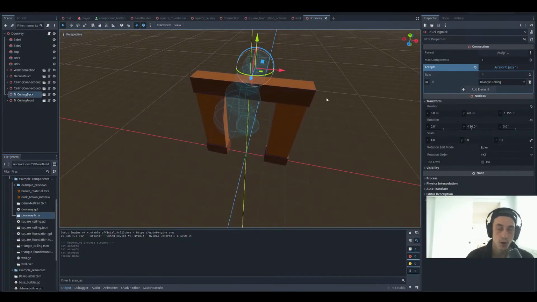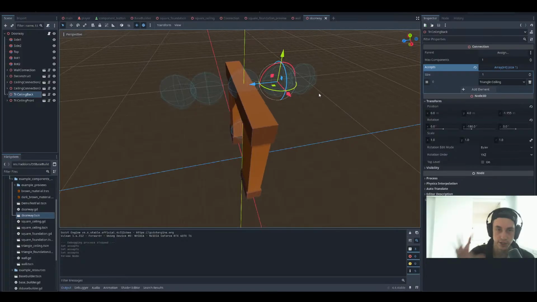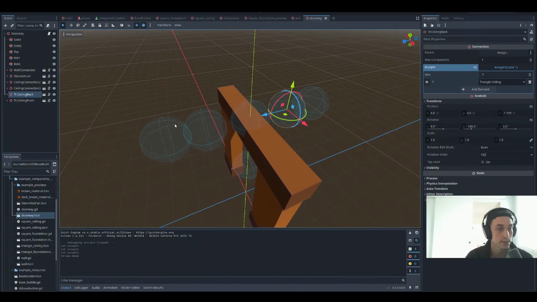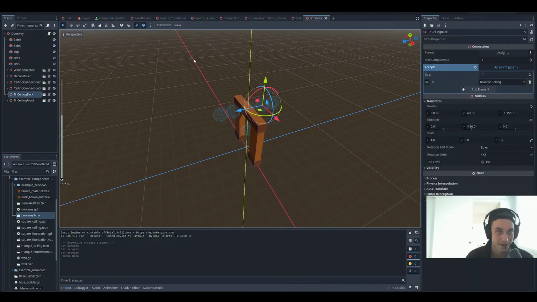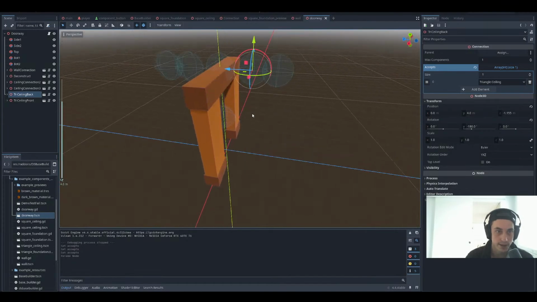Every time you change what you're building through your own build UI, it updates all of these connections to say, hey, only turn on the connections that are of this specific type of triangle ceiling. If they don't accept triangle ceiling, we just turn off the connection completely, as in not enable or disable it. We enable or disable the hitbox, the actual hitbox of it, the area 3D. And it does work pretty clean, except for some edge cases that I have been working on all of today. But it seems like we've kind of fixed those. It's just whether or not I fixed them in a way that's scalable.